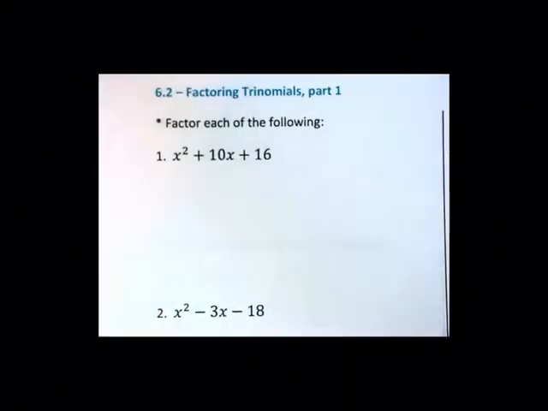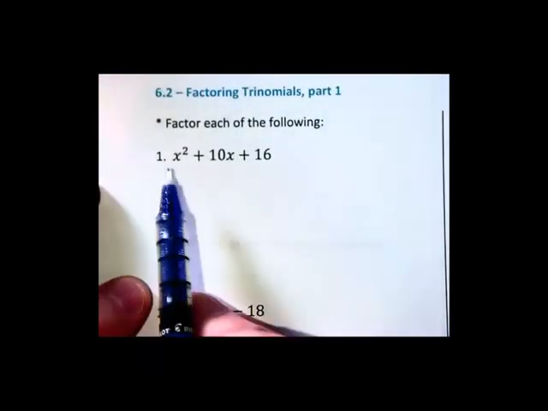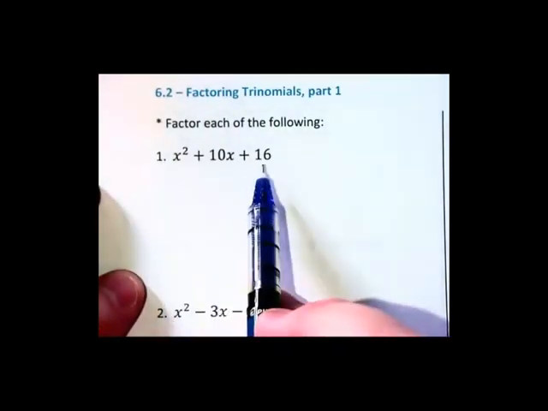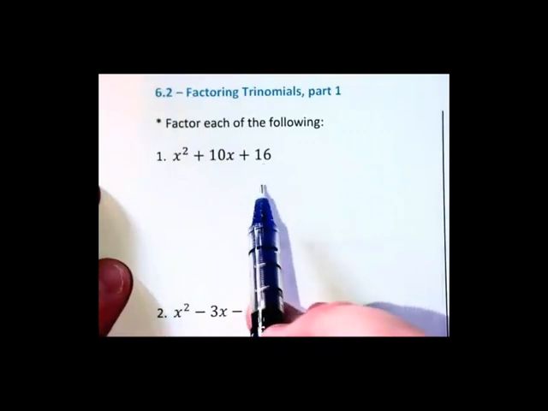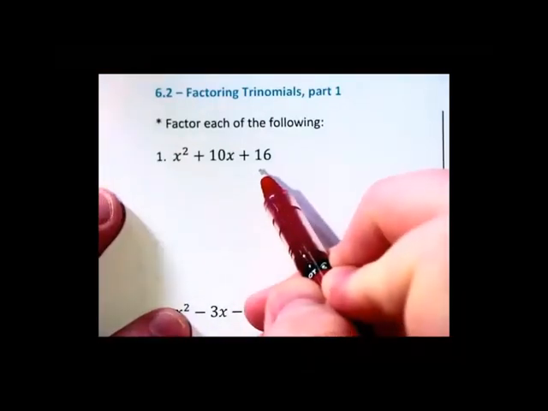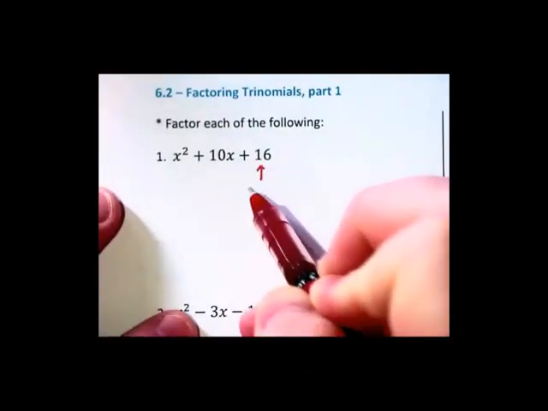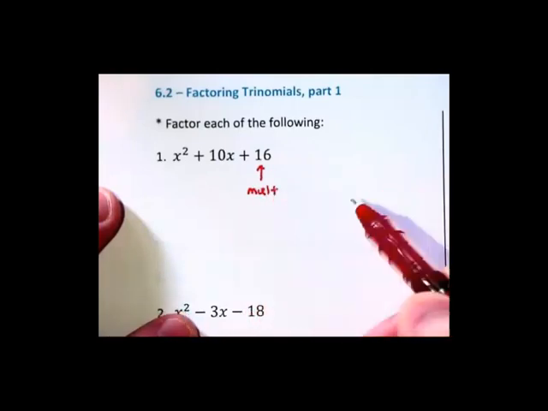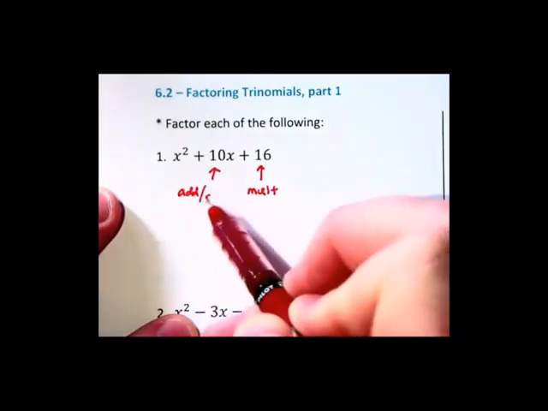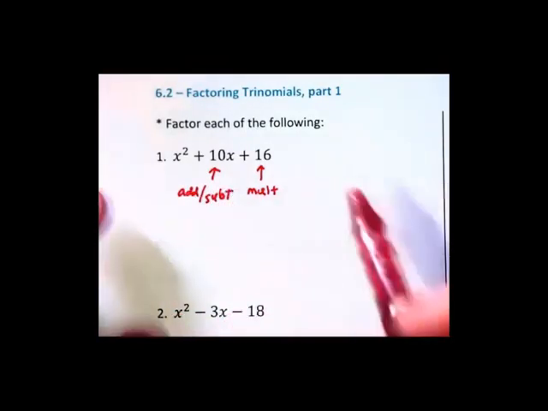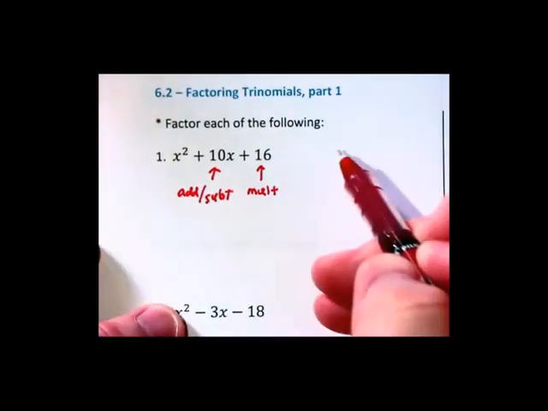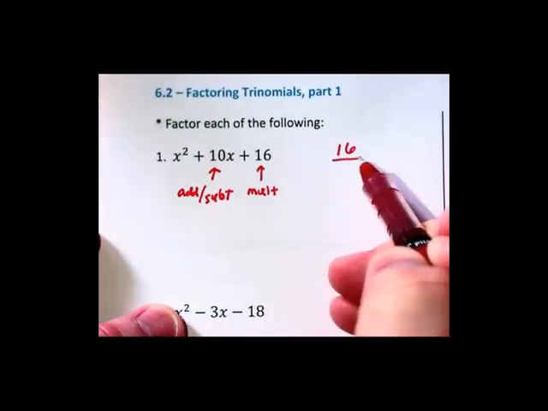Okay, now we're going to learn to start factoring trinomials. There are three terms here. We always ask whether there is a GCF that goes into all three terms, but there isn't. When you're factoring trinomials, you start by looking at the third number, and you're trying to find two numbers that will multiply to the 16 and either add or subtract to the number in the middle, the coefficient of the linear term. The easiest way to do this is to list the factor pairs of 16 off to the right.